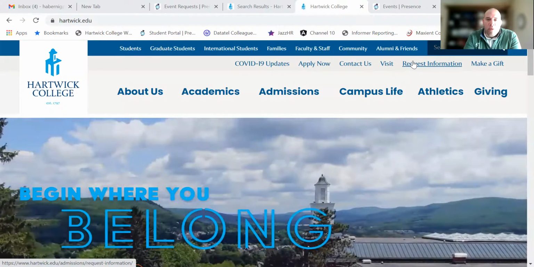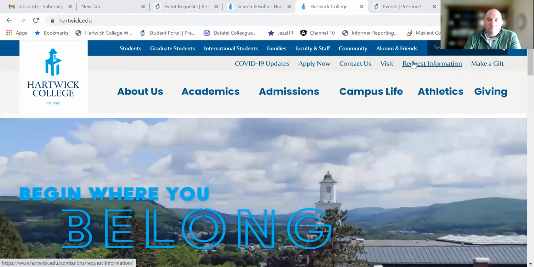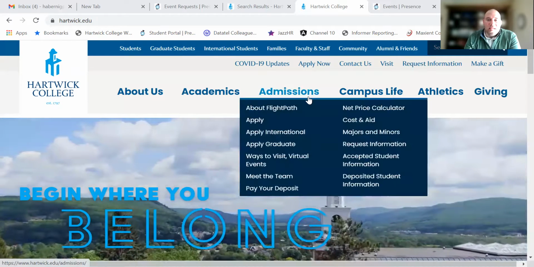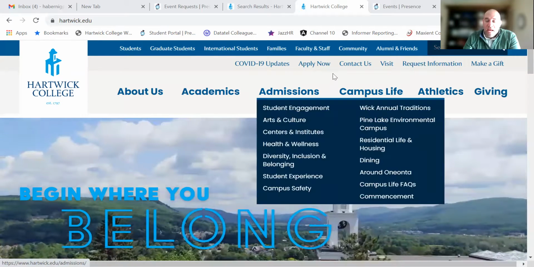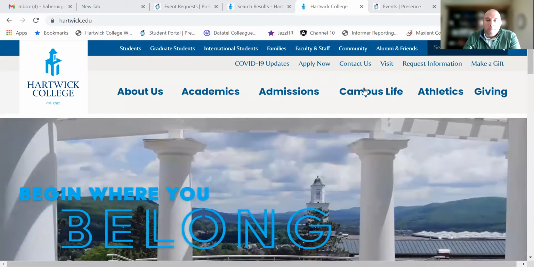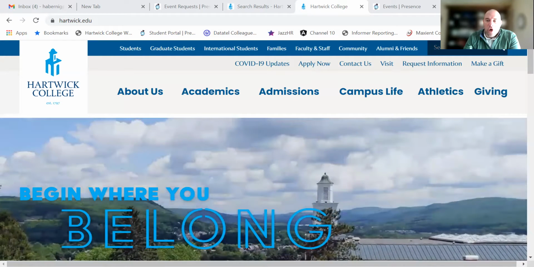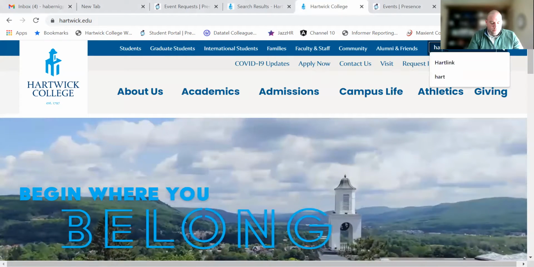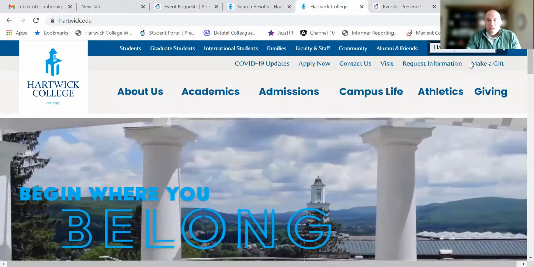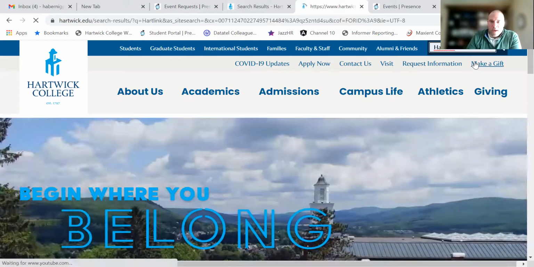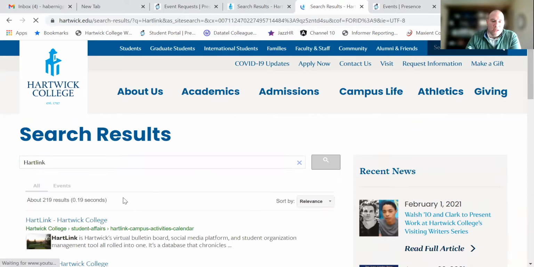So I'm going to walk you through the steps and what you need to do moving forward and making this a final presentation. We're going to start off by showing you that the Student Showcase application is on HeartLink. I'll walk you through where you need to go and what you need to do to get to that next page. We're going to type in HeartLink in the heartwick.edu to get you to where you need to be.